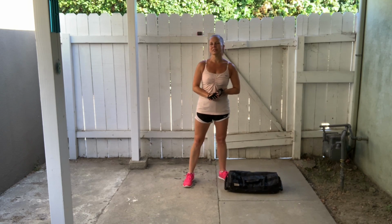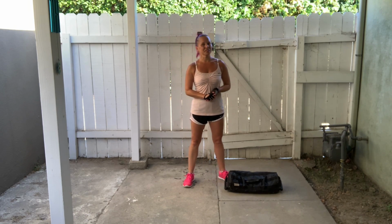Just finished my workout for today. The only thing I was using today was my sandbag, which weighs about 25 pounds. The workout is split up into two parts. For part one, the first exercise is sandbag swings.